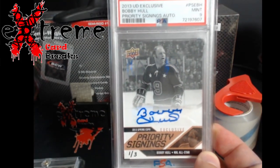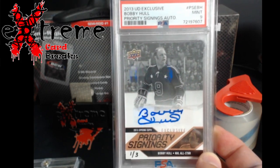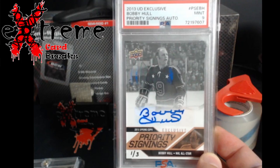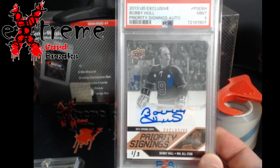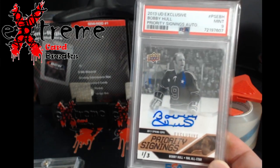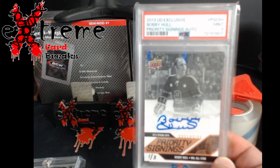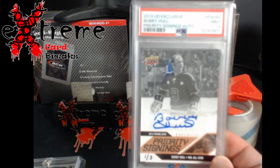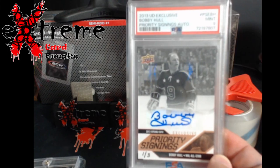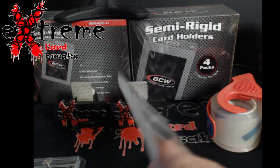Bobby Hall, I think, is very underrated. Or rather, his price is very underrated, not the player. When I came up, you had the Halls in there and everything like that, you had the house, all kinds of stuff going on. This is just one of those cards. For me, as a kid, it was one of the iconic moments. And whenever they started doing autos, you're like, oh, Bobby Hall auto. You always wanted Brett Hull, but you'd get Bobby. But hey, pretty cool piece, though. Oh, this was Goldin Auctions.